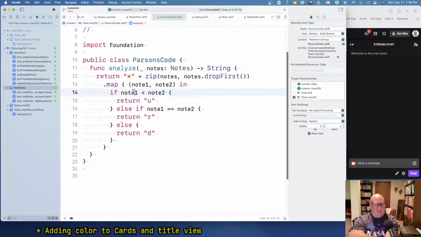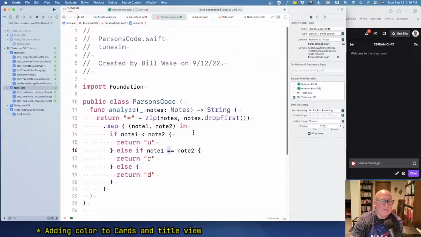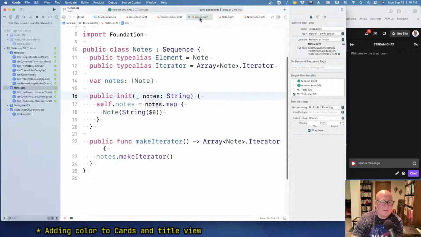Notice we're just using the comparisons here. I think we're okay. Parsons code looks right to me. Notes is a sequence. Now where they come from, that's going to be another challenge, but this is good. A little awkward.